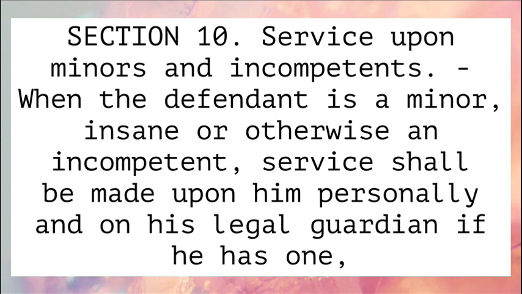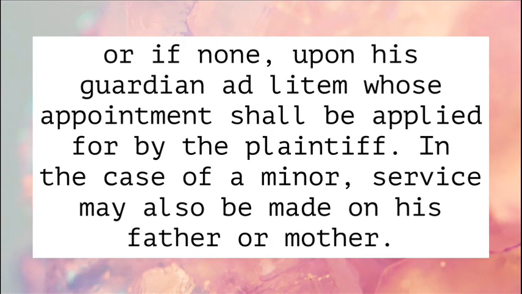Section 10. Service upon minors and incompetents. When the defendant is a minor, insane or otherwise an incompetent, service shall be made upon him personally and on his legal guardian if he has one, or if none, his guardian ad litem whose appointment shall be applied for by the plaintiff. In the case of a minor, service may also be made on his father or mother.